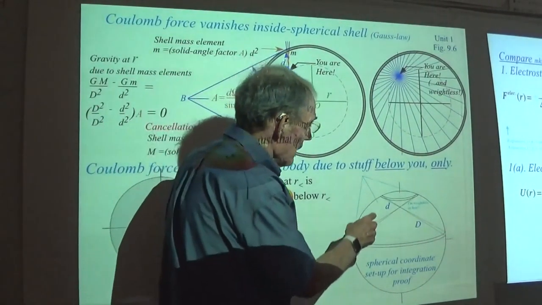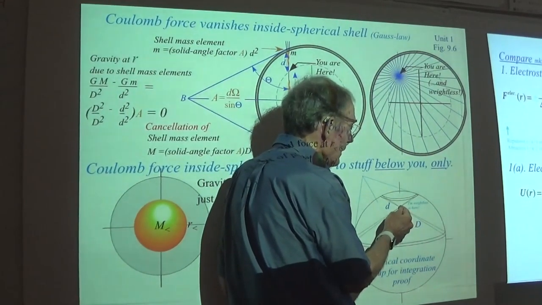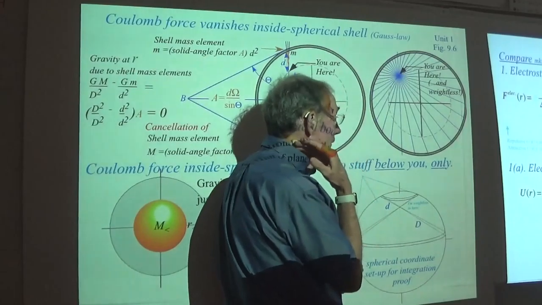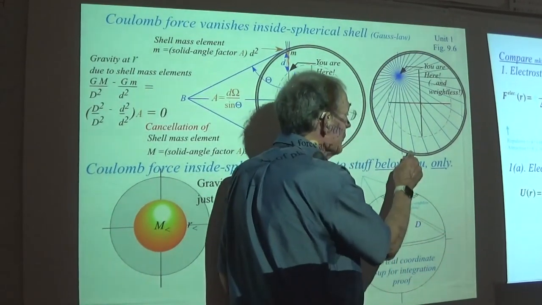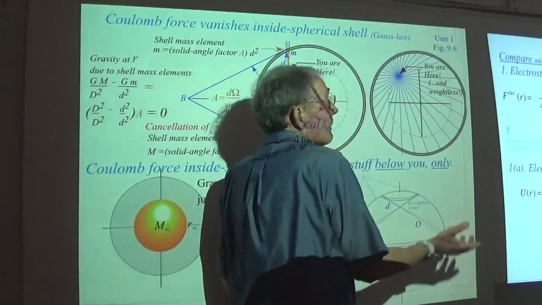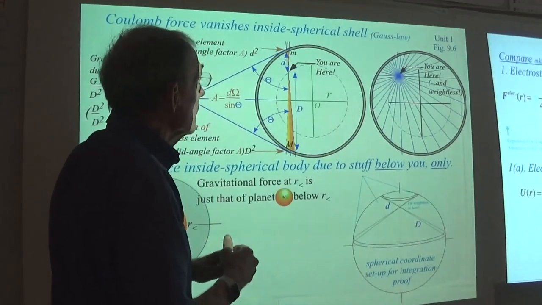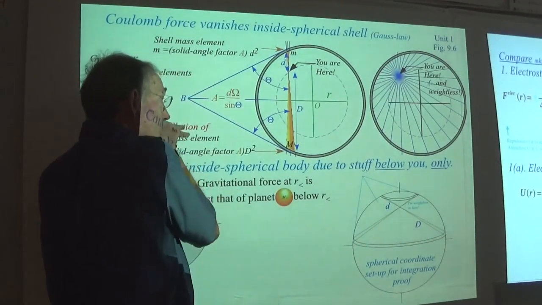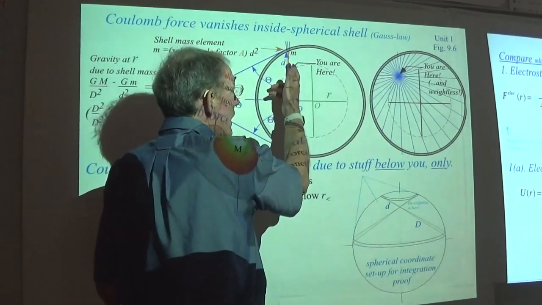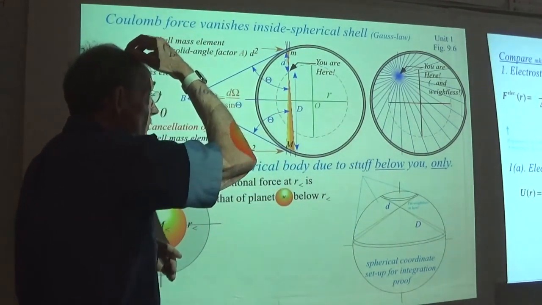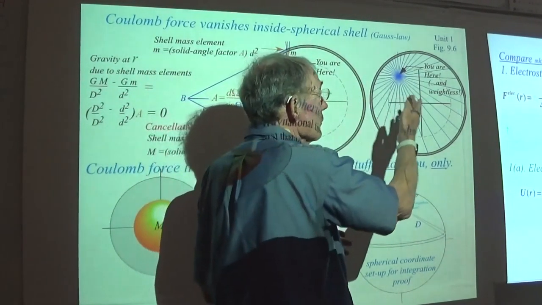I'm imagining that I have a little point out here that I'm looking at, and I'm trying to ascertain what kind of gravitational force I would feel if I was inside a shell, just a shell of well, really dense metal or something that normally I would feel attracted to if I was outside, and I would fall into it. But inside, it's a whole different story. Inside, if it's a perfect sphere, you're weightless.